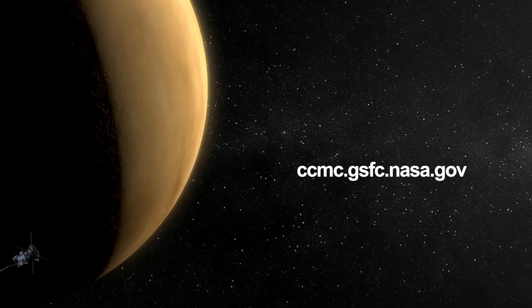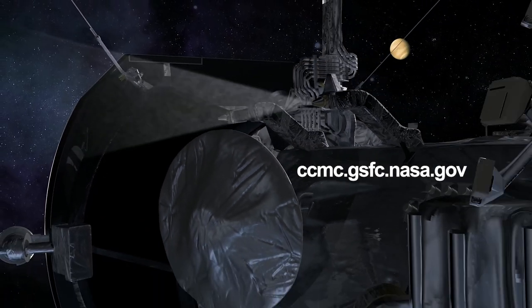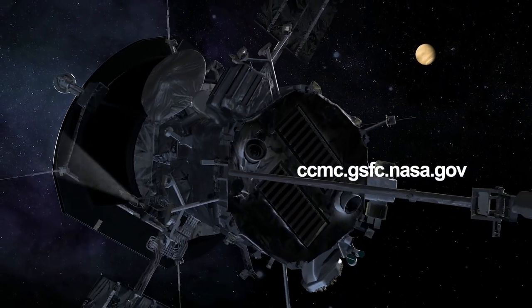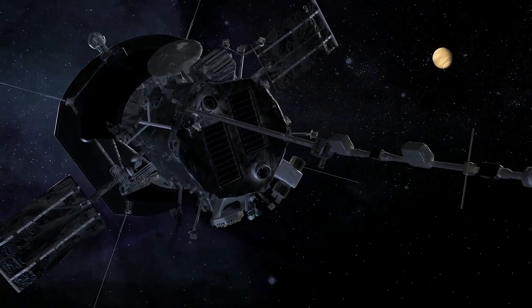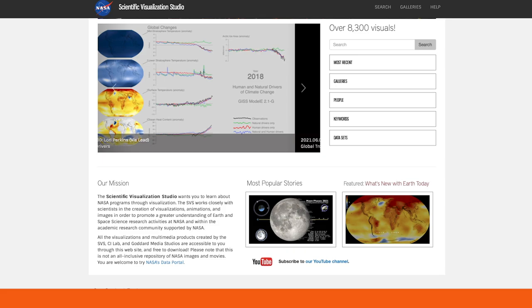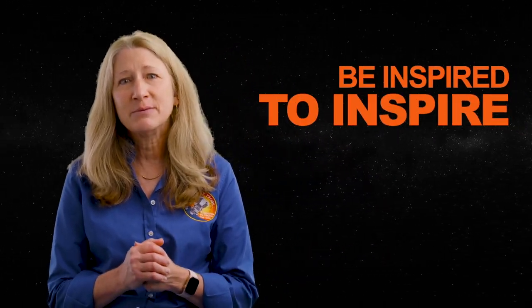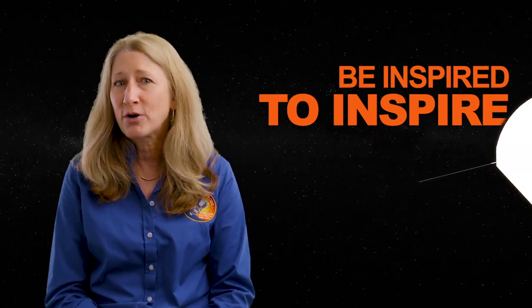The Community Coordinated Modeling Center provides access to modern space science simulations. The CCMC site also includes the Integrated Space Weather Analysis System, a source of NASA space weather information that combines forecasts based on the most advanced space weather models with concurrent space environment information. Just like the Parker Solar Probe team took on the challenge of sending a spacecraft to the Sun, we hope you're inspired to share the excitement and help the public understand the importance of Parker Solar Probe and other missions to study our star and how it affects the way we live, work, and play. We can't wait to see your ideas.